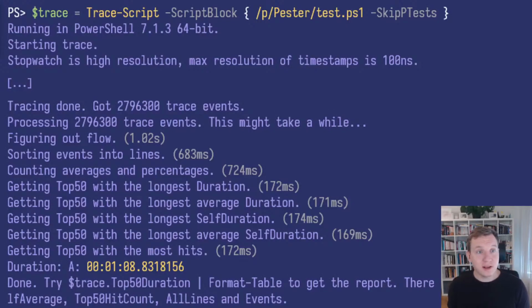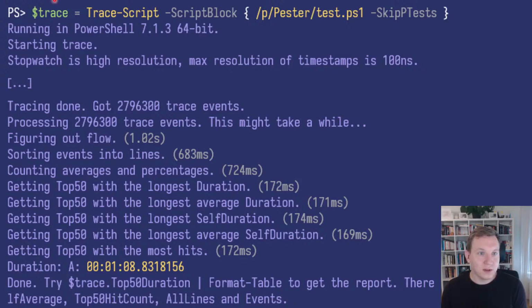Now let's jump right in. Before I show you the innards and details about Profiler, let me show you a quick overview of it. What you can see here is an output that you would get from Profiler, and it only has 3 commandlets, so it's really simple to use, and it's also really simple to install, as you will see in a second. And what you see here is the output of the module.